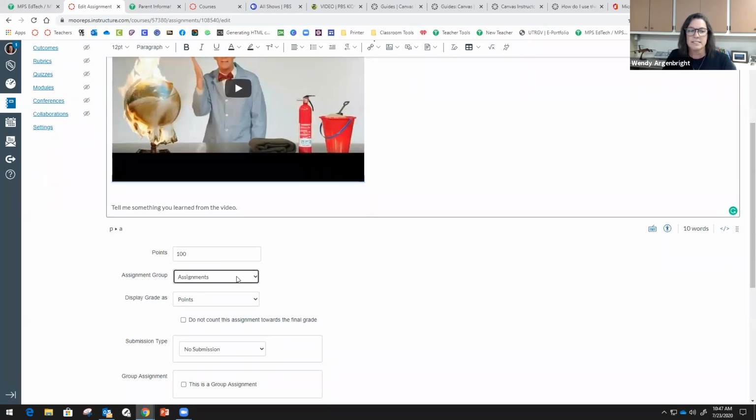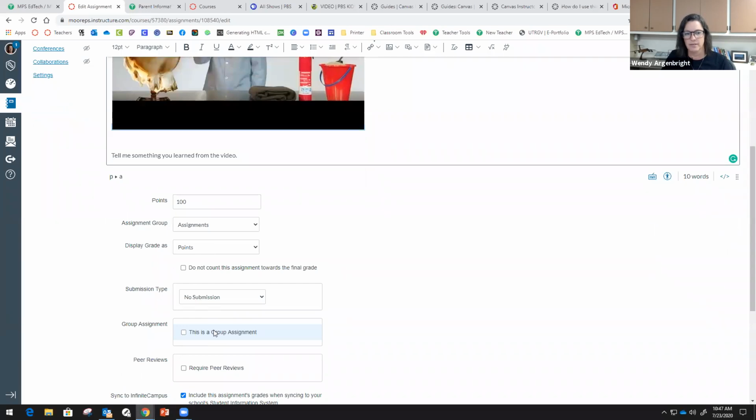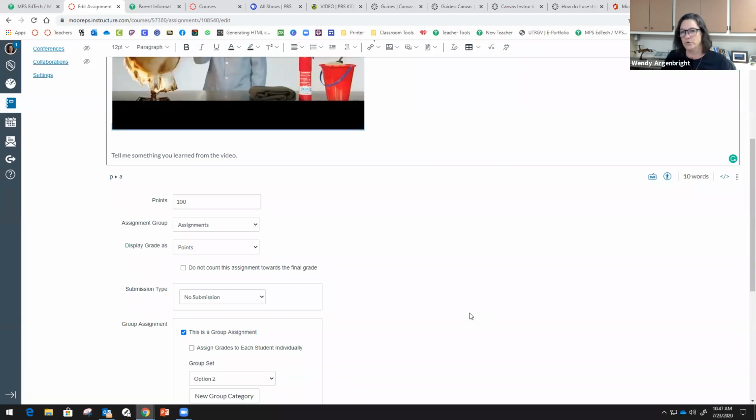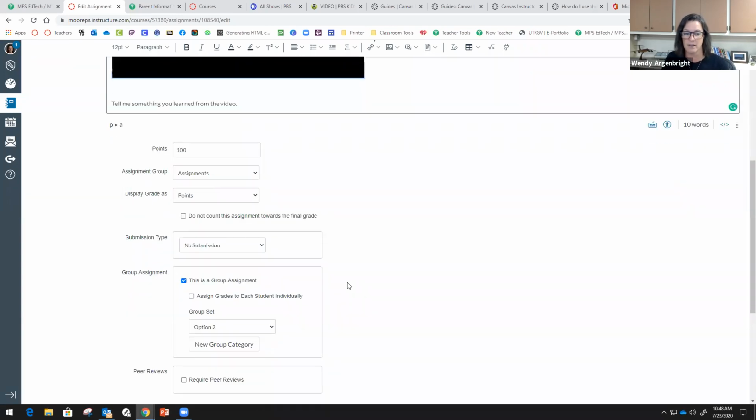Now, this is something that you may choose to use, especially on the elementary level. You may have 25 students in the classroom and 1 student at home. You don't want to necessarily assign this to the 25 students that are in the classroom because they're in the classroom. So you can create assignment groups, and actually not here, down here, assignment groups for just those quarantine kids, or you can call it option 2. So you can create a list of students that aren't at school and only assign this stuff to them, but you still have to have it available.